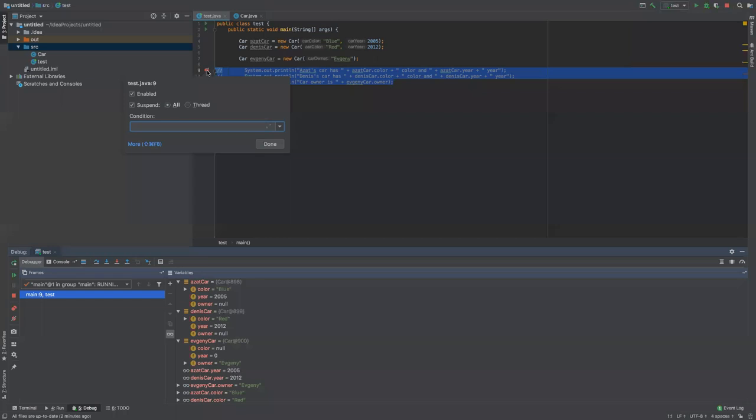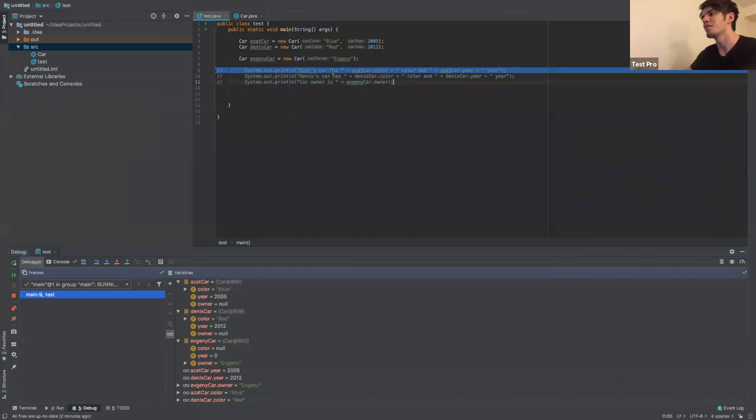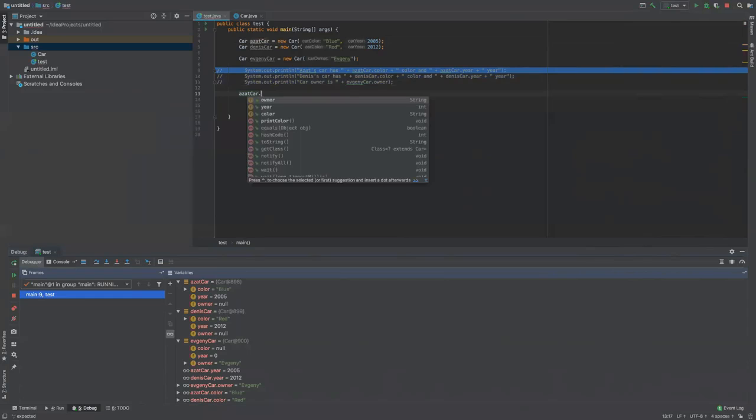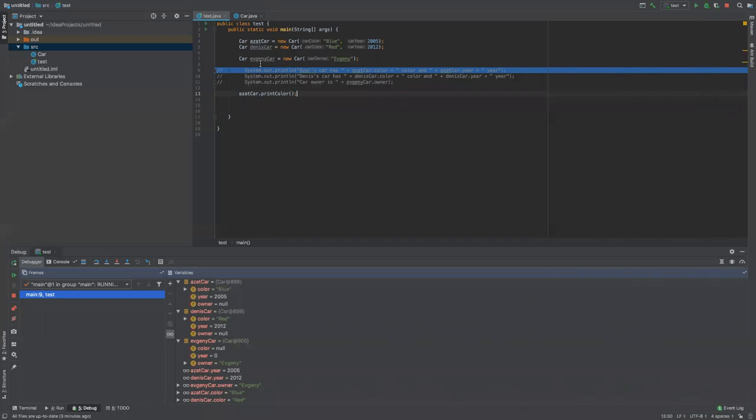Let's remove the breakpoint and do it the right way. What's the right way? Basically, in all object-oriented programming, we are working with a whole bunch of objects, and they have some relationship, or sometimes they don't. But that's how it works. So that's why this is the right way of doing the program. At this moment when we write it, we don't even know what color it is, but once we ask to print it, we will see that it should be blue, right?